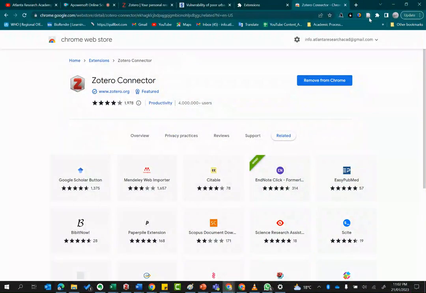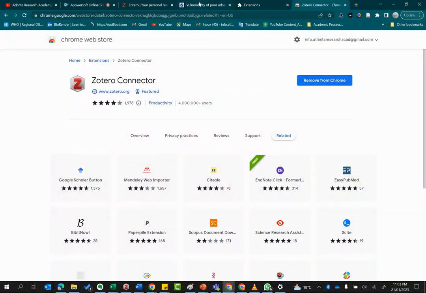So this logo changes depending on the website or web page you are on. What this Zotero connector does is that on any web page you are on, it's going to scan through the web page to see if there are research articles, citations, or things you can add to your library. That is, in that page, there are articles or books that you can add.